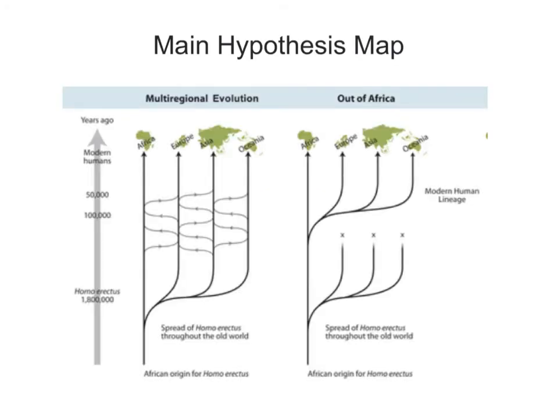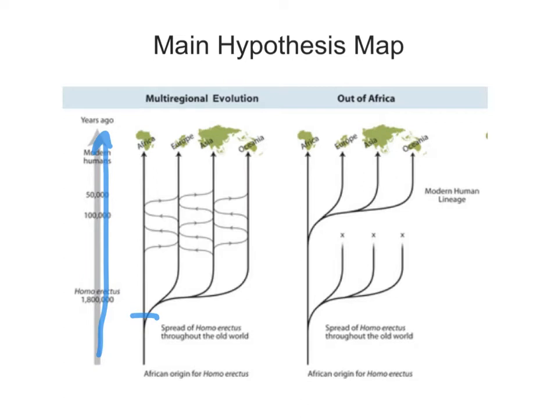This map is very important for a lot of the questions in this homework. We can see that the arrow along the side here acts as a timeline. In the multi-regional evolution map, we can see that it shows that about 1.8 million years ago, all the human lineages split into the different continents, forming the different races. With very little interbreeding, these races never came back together again.